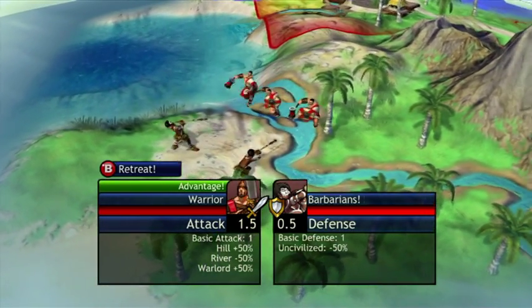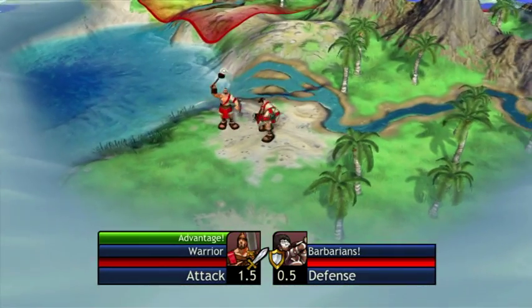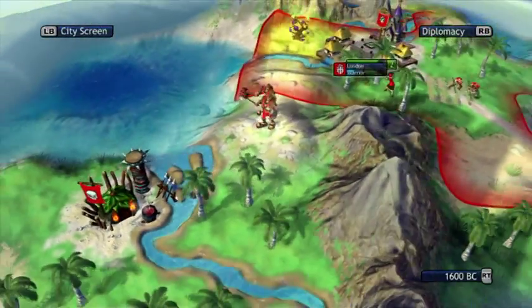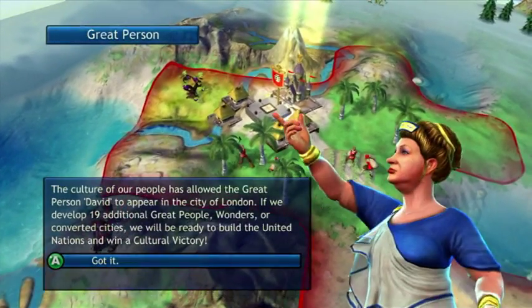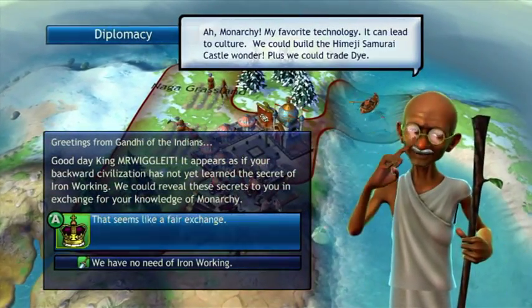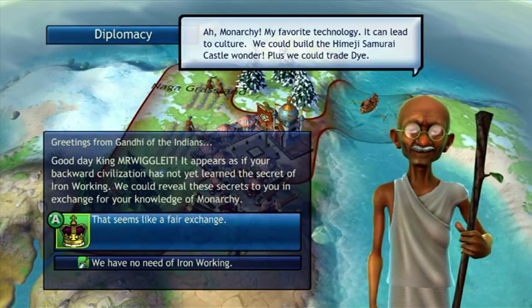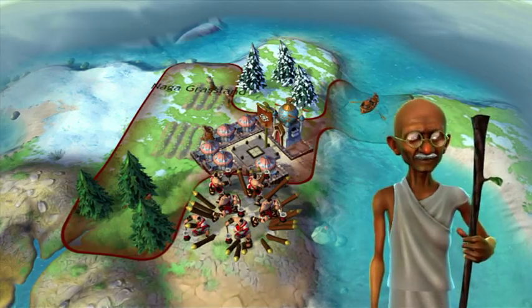Yeah, kill. Don't die, just kill. And you, kill. For that, they didn't. Oh, they lost one. There we go. 50% combat bonus. Life gets easier. And if I use him as part of the army, he will get the bonus as well. Ironworking. Yeah, I'll take that.